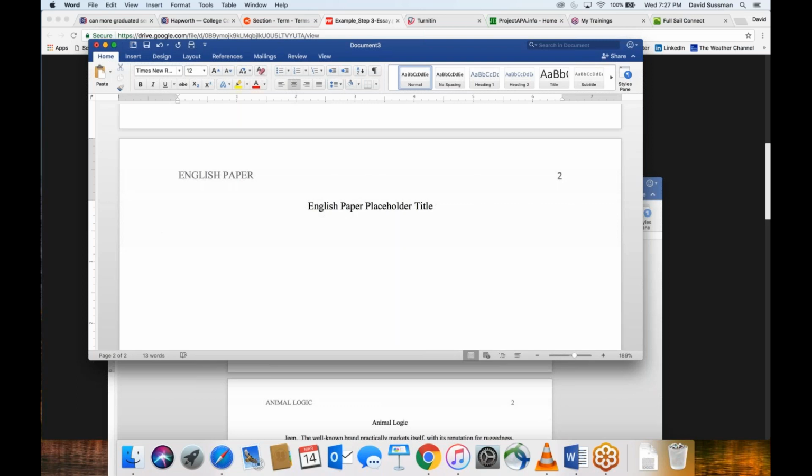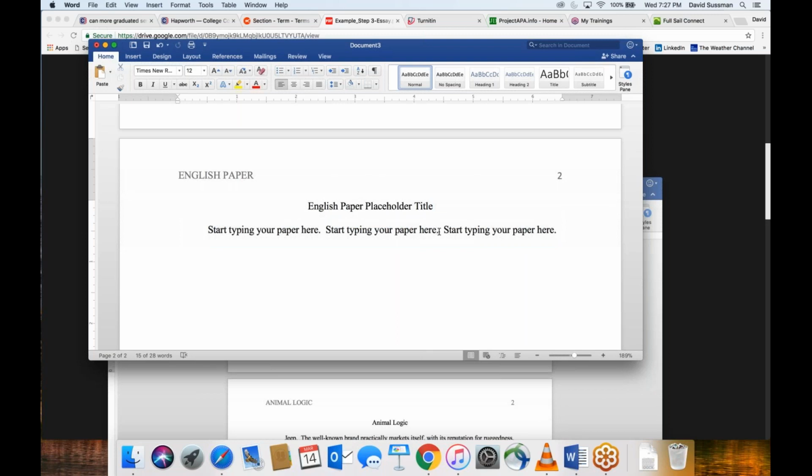Now, we have to be all the way over here, so I'm going to stop using the centering tool and use the align left tool. The first sentence of a paragraph needs to be indented, so you just hit the tab key once to indent and start typing your paper here. I'm going to type this a few times because I want to copy and paste it. Okay, let me go ahead and grab this. So let me copy this.